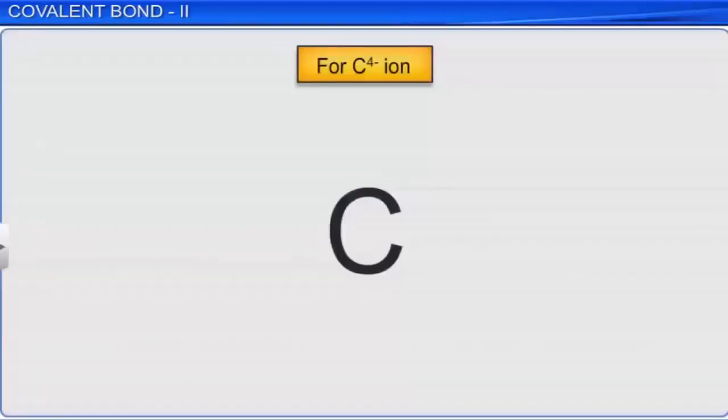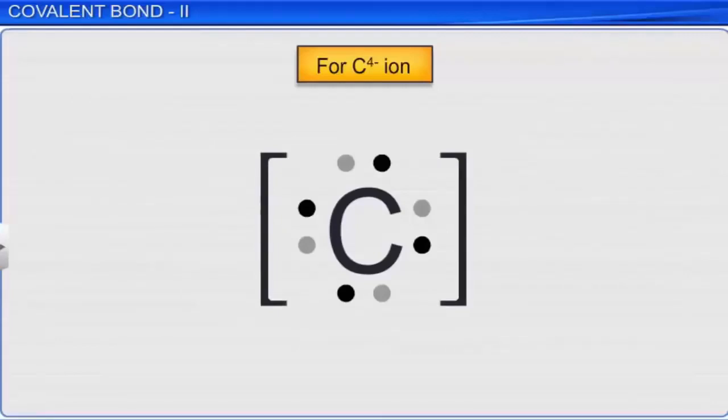For an ion of an element, we first need to draw the chemical symbol for the element surrounded by the number of valence electrons present in the ion. Then, the whole structure is placed within square brackets, with the superscript indicating the charge on the ion. The charge of the ion is the number of electrons gained or lost.